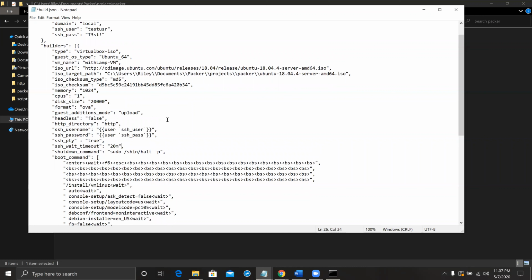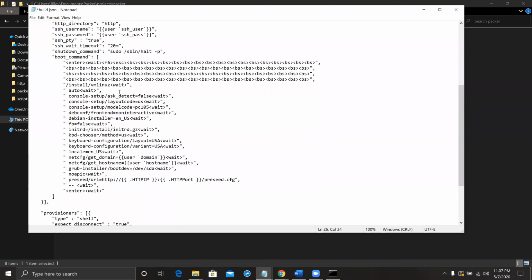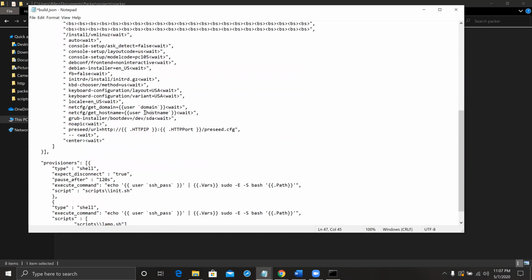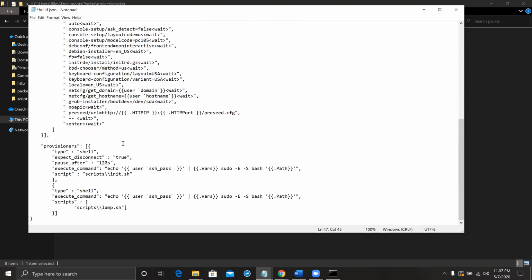That does take at least 10 minutes, so 20 minutes is a good amount of time. And the rest of this is just commands for Ubuntu to know how to install, and set things like keyboard configurations. I didn't change any of this, but it could be useful to change. This is where domain and host name will be, things like that.